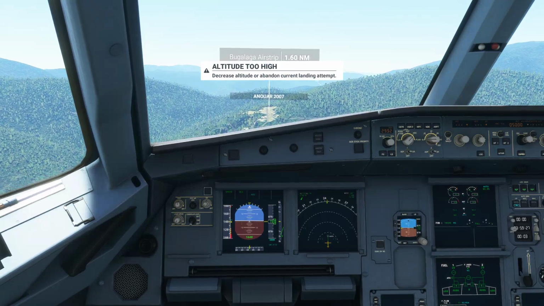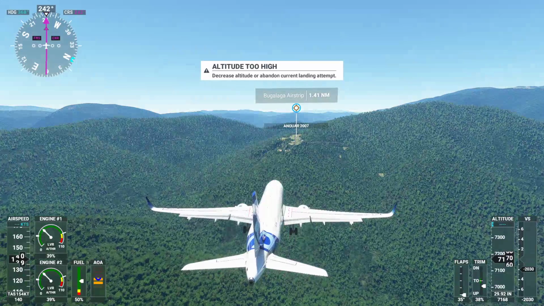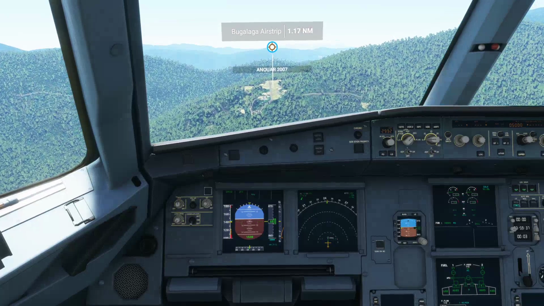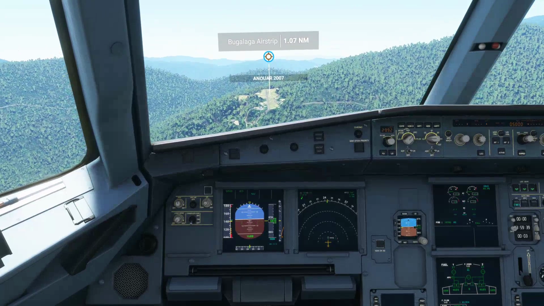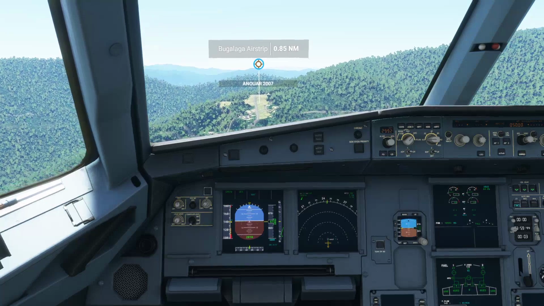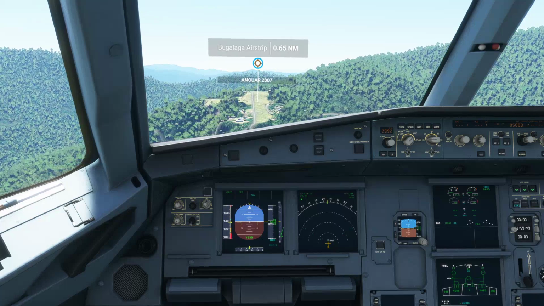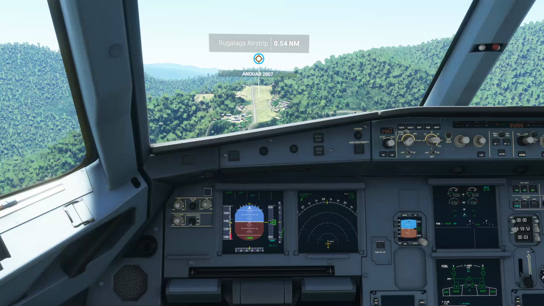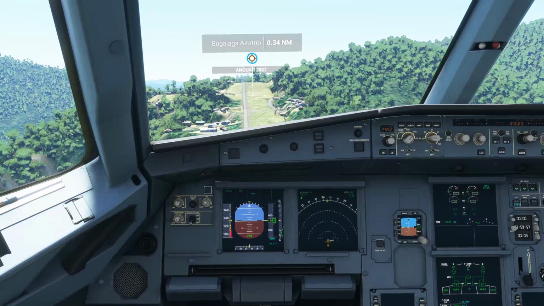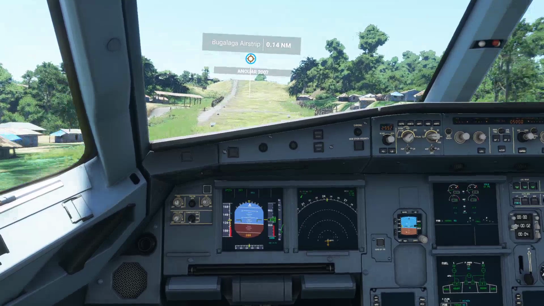Altitude is too high apparently, even though we are higher than one end of the runway. Actually, no, I admit we're way too high. Again, this is so temperamental with all of these mountains. You know, your GPWS just makes no difference. Way up. Oh, 1,000. 600, 500, 400, 300, 200, 120.